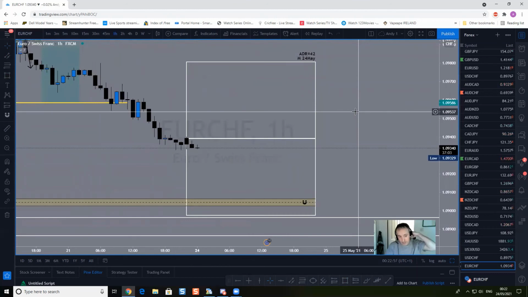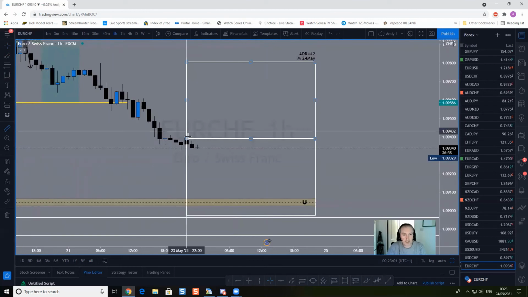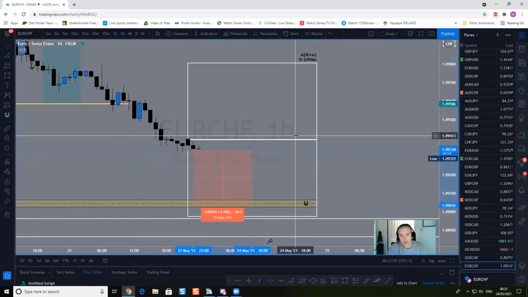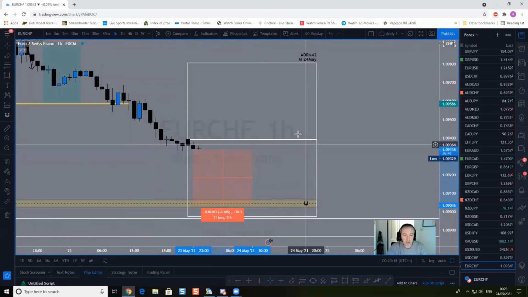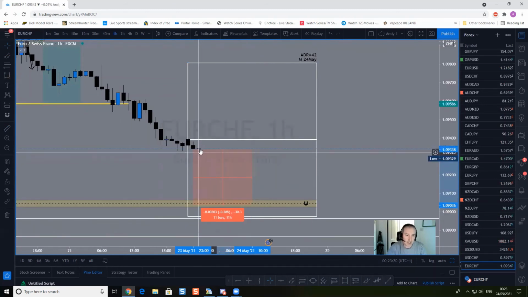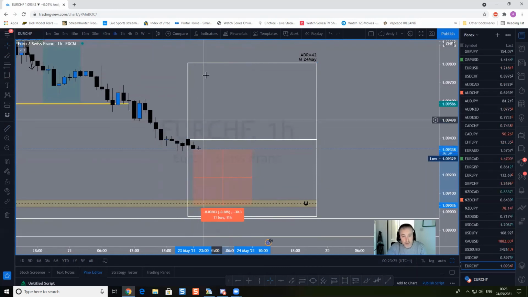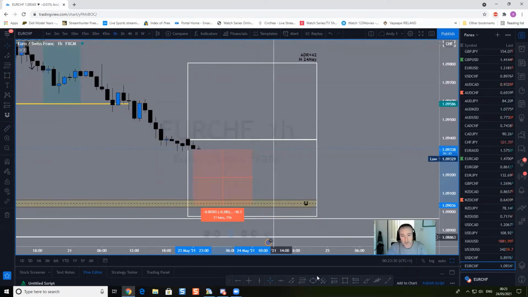Okay, so now we have Euro Swiss, 42 pips. So ideally what we're looking for is the price to come down, hit our IPA, and rebound and push the other direction, okay? We can only play within that range. So it looks as though it'd probably come down and then bounce up. If it was to gain strength in the euro, then it would push up this direction. If it did that, come up to these recent highs, somewhere in here.